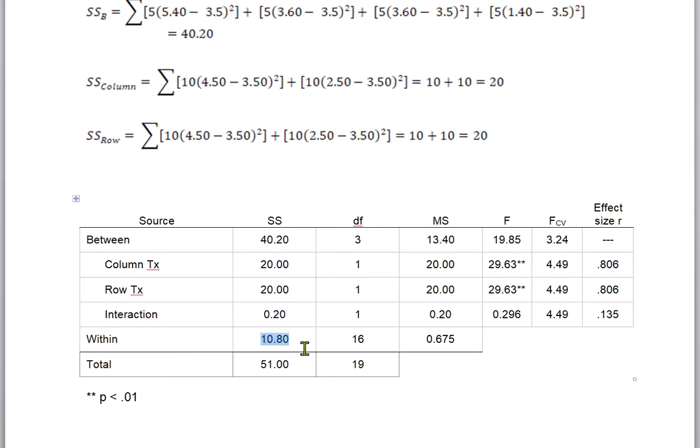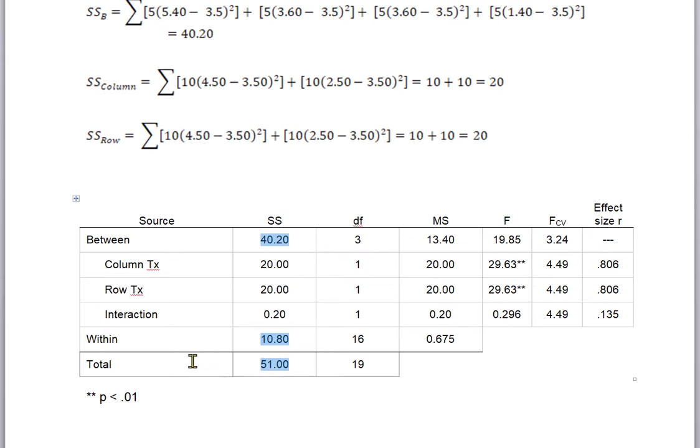Remember how these things relate to each other. I know there are a lot of moving parts at this point, but it's important to be able to follow this and understand how these different parts relate to each other. This number, let me see if I can highlight both of these. Yeah, so this number plus this number adds up to this number. That's the way that these work together. And that's the one-way ANOVA. That's the part that is related to the one-way ANOVA.